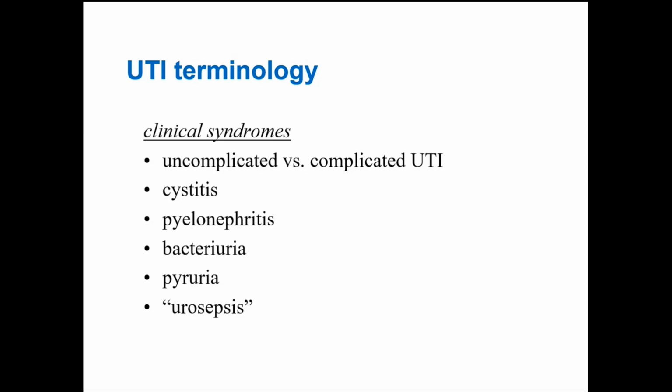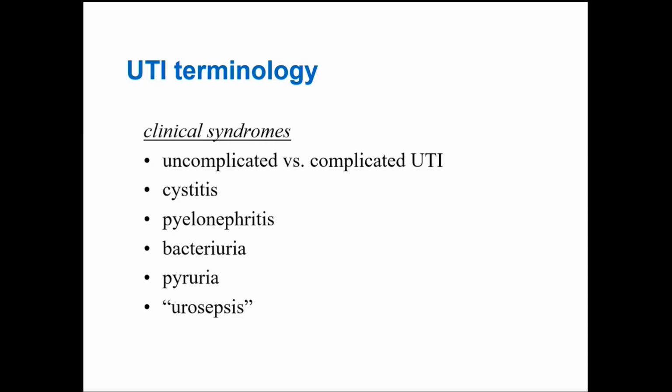The next term you'll hear quite frequently is cystitis. This is another way to say bladder infection. The symptoms of cystitis are urinary frequency, so frequent urination, a sense of urinary urgency, sudden need to urinate, and pain in the lower abdomen area. Pyelonephritis is another way to say kidney infection. Kidney infection has many of the features of cystitis, but often has flank pain. So in the lower back off to the side, the patient will often sense pain. It often comes along with fever as well.